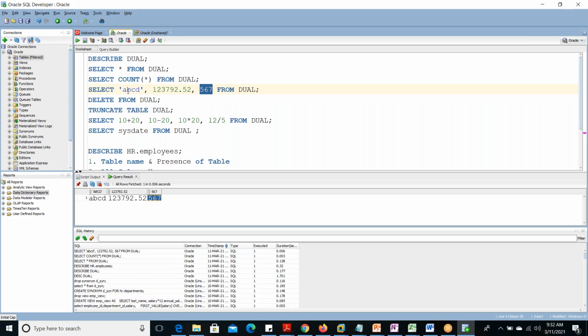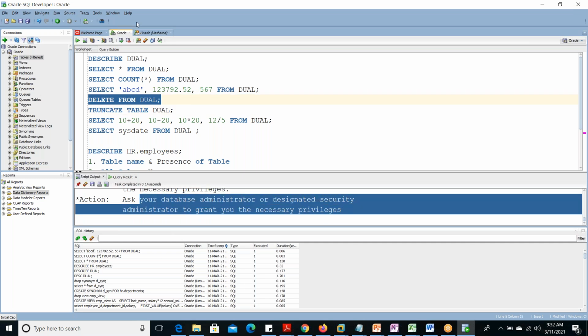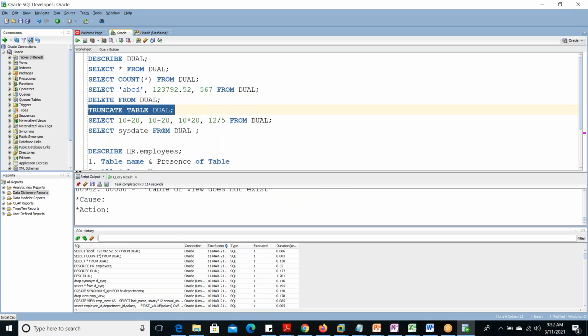Okay, so in this way we can mention any number of columns here, with some comments or values or some calculation, anything. Now next is delete from dual. We can try. This is how to delete, the syntax. We have not started, but just we can try. Can it delete or not? No. That privilege is not there. It cannot be deleted. Truncate or not? No. So this dual table is fixed for all databases, means for Oracle databases. And if it is some other database, the other dummy table name is also fixed. So we cannot delete, we cannot truncate, we cannot drop, we cannot modify the value, we cannot do any alteration.